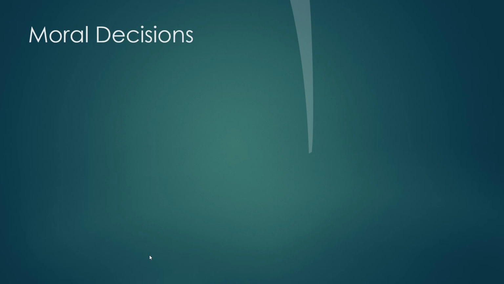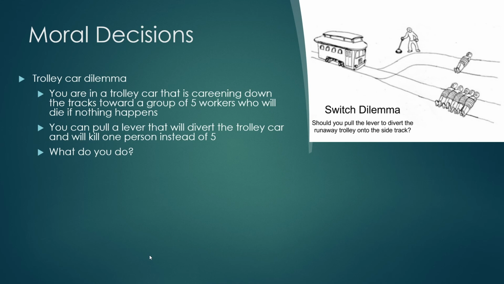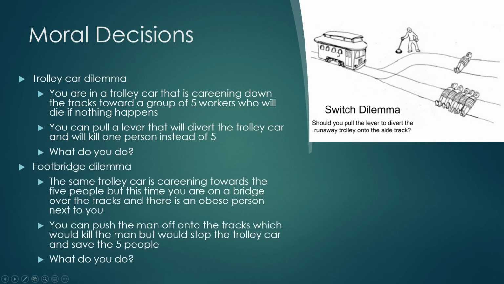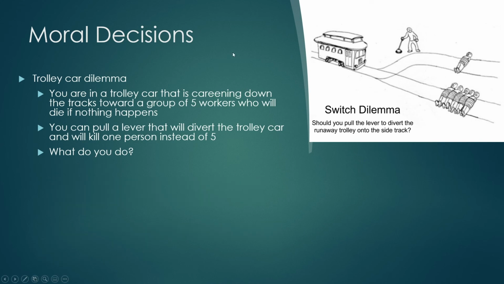So we'll end this section with moral decisions. And something that's really been used a lot to get at moral decision making is the trolley car dilemma. Picture that you're on, the picture is a little bit different than the way this is usually pitched, but picture that there's this trolley car coming down the tracks. The way it's usually pitched is that there's workers down here, not necessarily people tied up. That's kind of an odd picture. But this thing is careening down the tracks. And if it keeps going the way that it's going, it's going to kill 5 people. Like I said, there's usually workers on the track in the real scenario. But if it keeps going, it's going to kill 5 people.